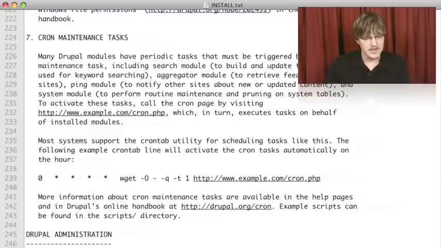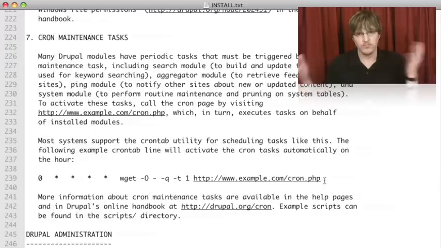And here's this section. Section 7 is the cron maintenance tasks. In this section, there's the function that you can run in your cron system to call this cron.php file on the site using the wget function and run cron.